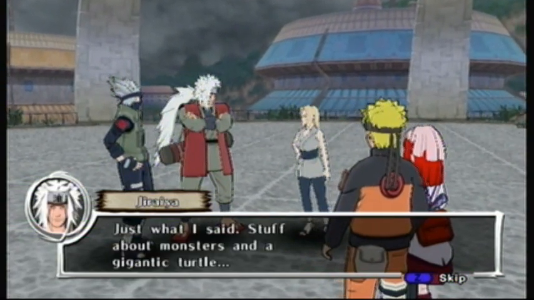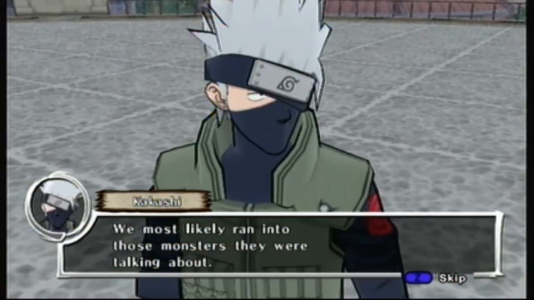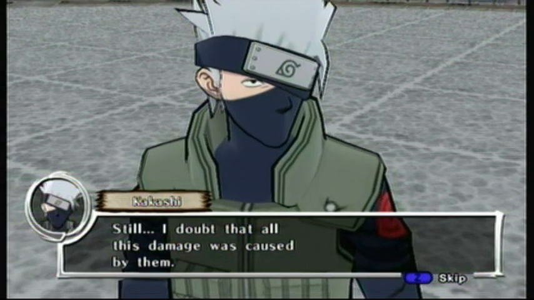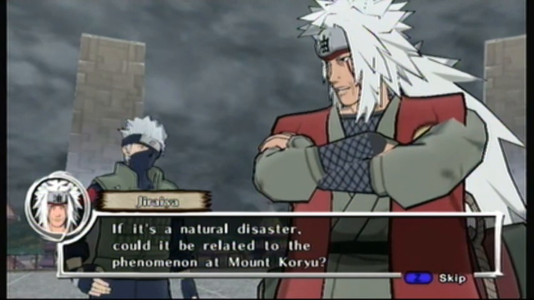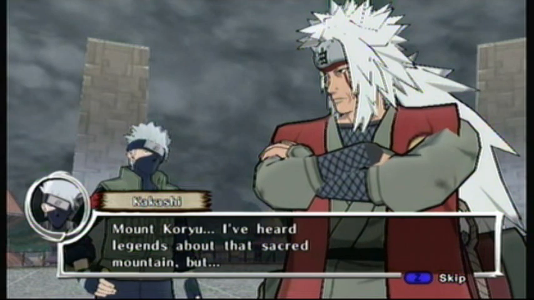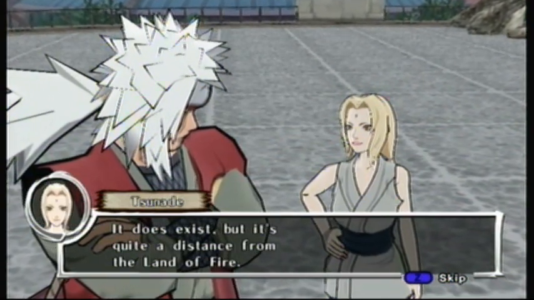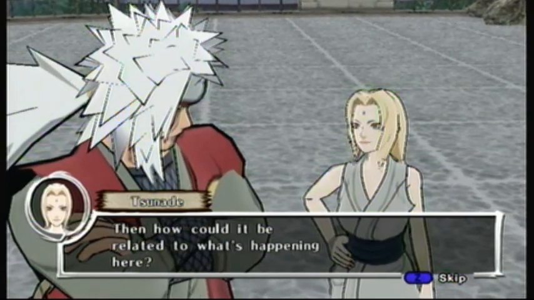Just what I said. Stuff about monsters and a gigantic turtle. Turtle? We seem to have figured out the wrong species there, buddy. Monsters they were talking about. Still, I doubt that all this damage was caused by them. If it's a natural disaster, could it be related to the phenomenon at Mount Koryu? Natural disaster. Did you not see those zombies running around? Mount Koryu. I've heard legends about that sacred mountain, but how the hell would you draw a connection? But it's quite a distance from the land of fire. Then how could it be related to what's happening here?